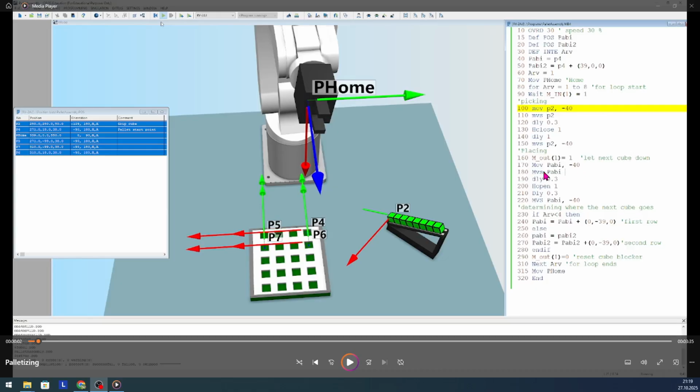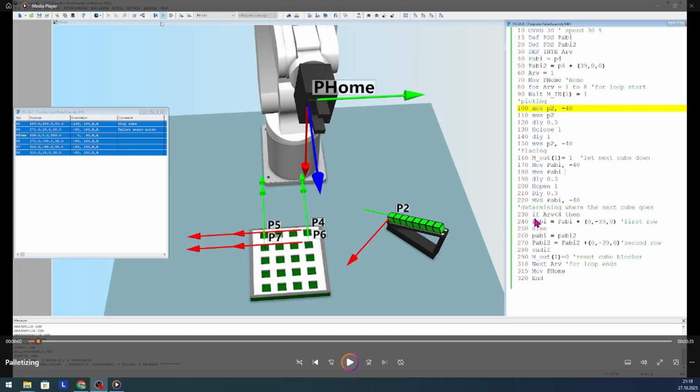And then the offset point, then we go linearly to the P4, then delay, hand open, and then move to the offset position after the delay. And here we have to determine where the next cube will come. So the first cube came to where P4 was, then we determine where the next cube is coming.